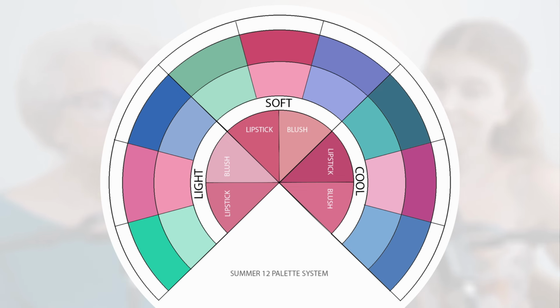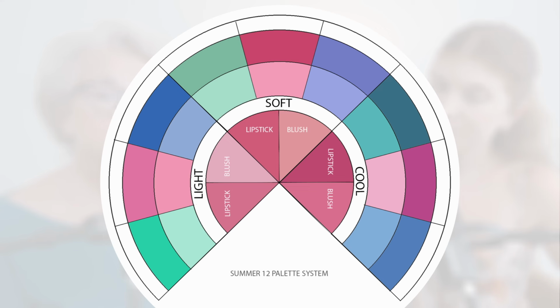Right. They're slightly different. And I also added lipstick and blush here. So you can see that there are three distinct lipstick shades that would be flattering: one for a light, one for a soft, one for a cool. The soft lipstick shade, which I actually wear, is a little bit warmer than obviously the cool, but also the light. And the blush in the soft summer category is a little warmer than in the light category and the cool category. So here you see it all together.